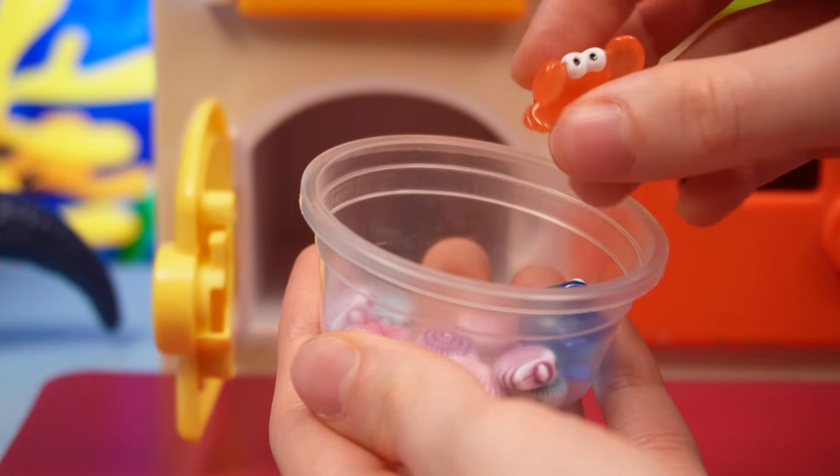Let's continue with Ursula's squishy. We could add these shells in. These are really pretty. Look, we can open the red door. And what do we have here? We have some blue sparkly hearts. Well, I think I know what we add next.